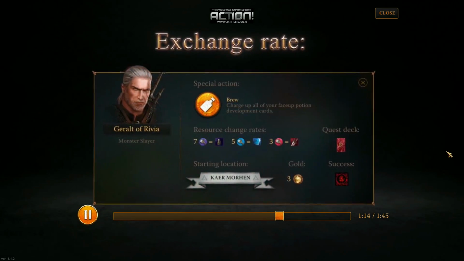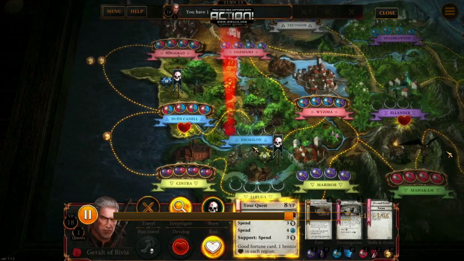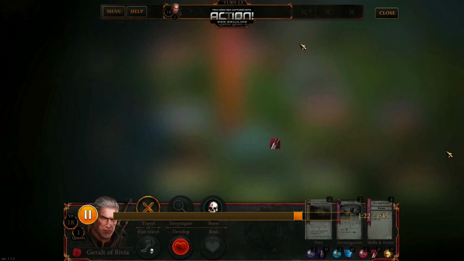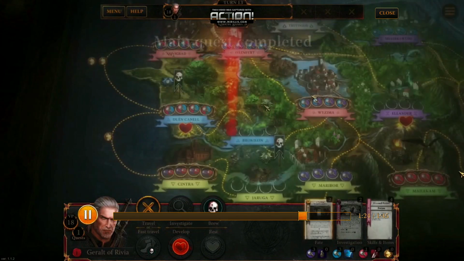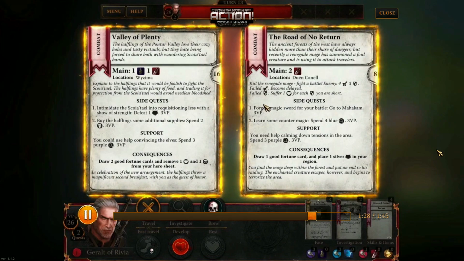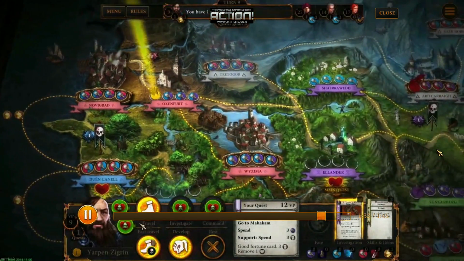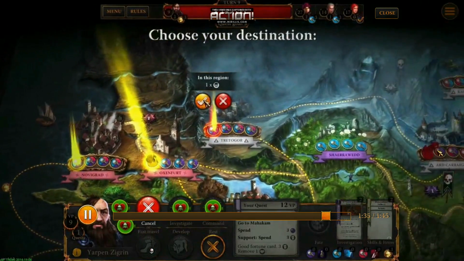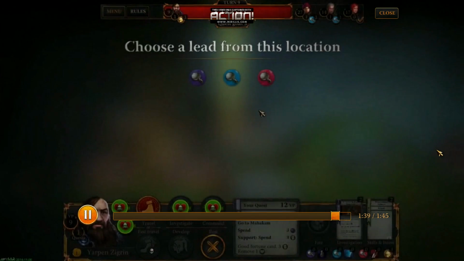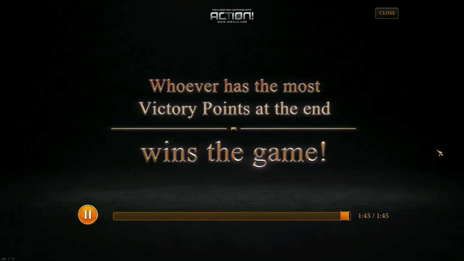Once you have obtained enough proof, you should travel to the quest's location. Once there, you complete the quest, resolve its consequences, and receive any victory points and rewards you have earned. After completing a quest, you choose a new quest to begin working towards. Once any of the players has completed the number of quests indicated in the quest goal, the remaining players may play one more turn, and then the game ends. Whoever has the most victory points at the end wins the game.